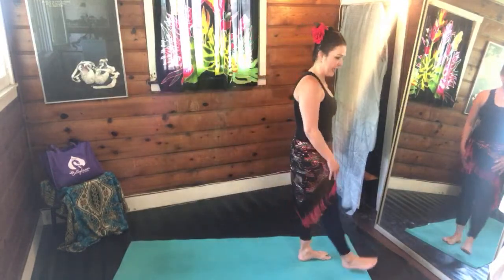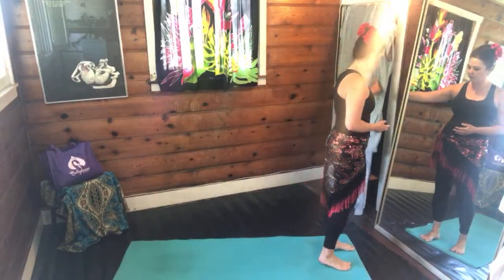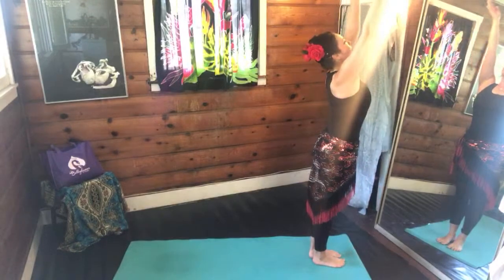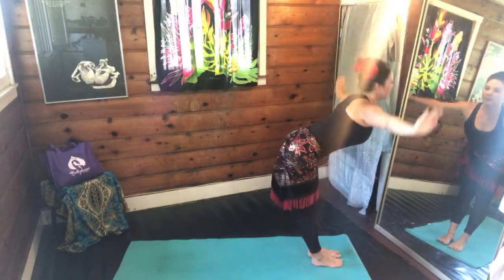Good, let's move on to Surya Namaskara A, but we will break it down and just start off with a few forward folds. Hands by your sides. Reach your arms up to the sky. Inhale. And exhale, forward fold.